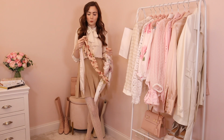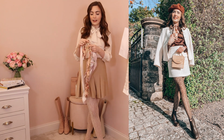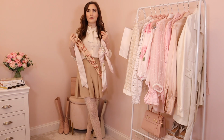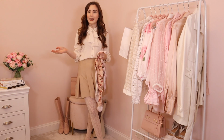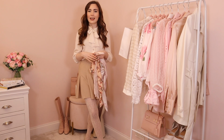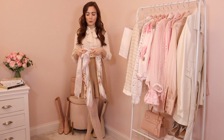I do have some pattern ones here. This one's like a beige colour, which pairs really well with cream and tan, any kind of neutral, which you can tie in your hair as well as around your neck, and also on your bags, just to add that little bit of colour, which is really important when most of my essentials are kind of white. It does just add that little bit of interest and pop of colour. And also I do recommend H&M and & Other Stories as well. They do really quite affordable ones.